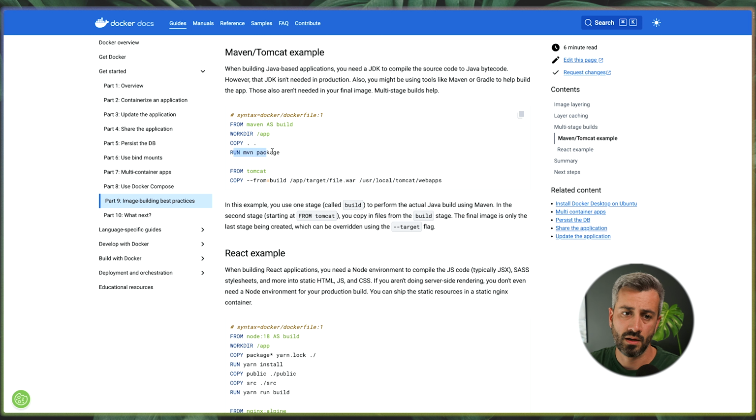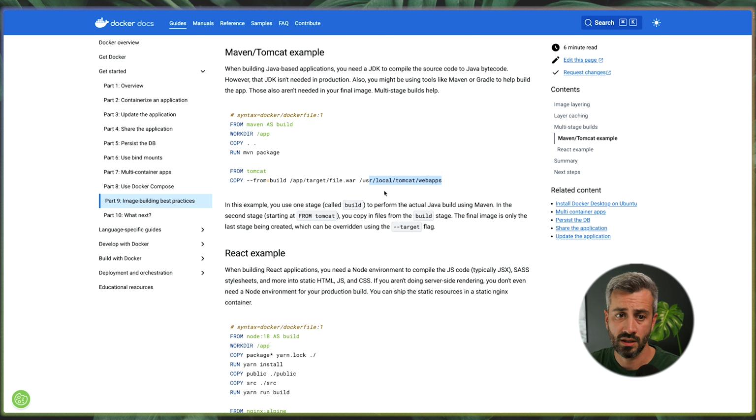If you know how Java and Maven work, this is packaging our Java application, and then at the end, we do FROM Tomcat, and then we copy just the WAR file that has been created as part of the Maven package into our image, whose base image is now the last one, so it's Tomcat.